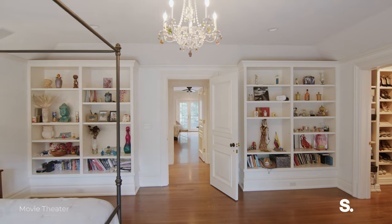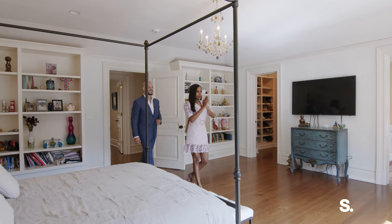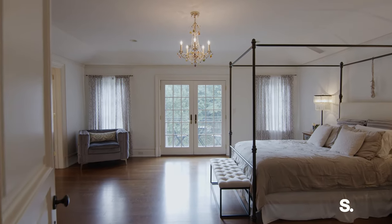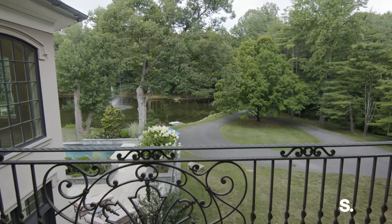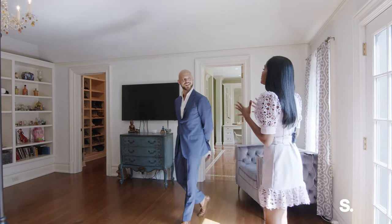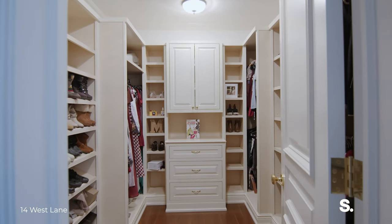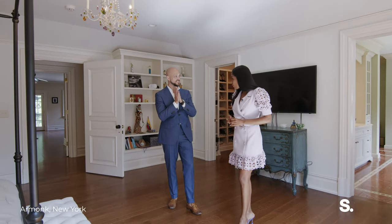Here we are in this gorgeous room. As soon as you come in, you see this French door that you can open to a beautiful balcony where you can see the pool and the beautiful pond. Wow. In this room, we have a beautiful custom-made bathroom. Oh yeah. Walk-in closet. What? And through the entire room, we have radiating floors.